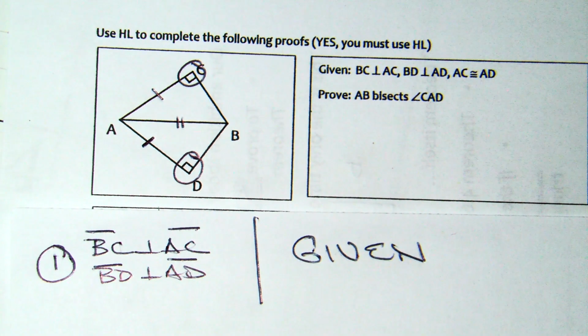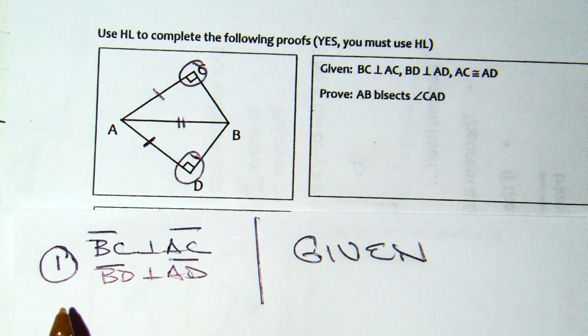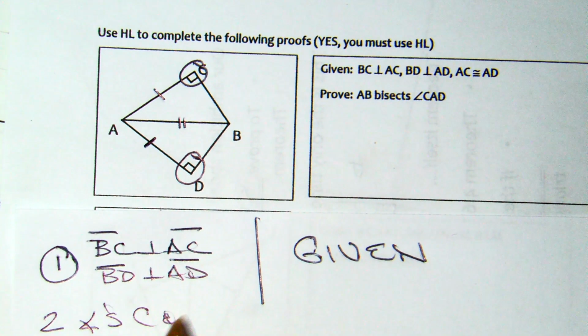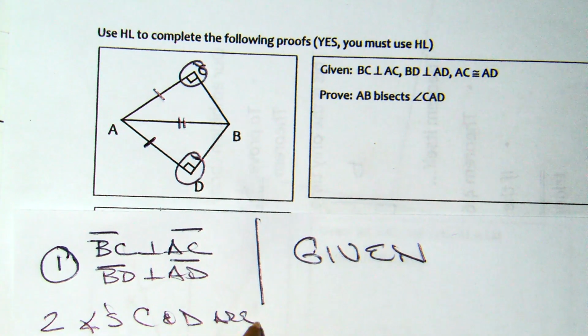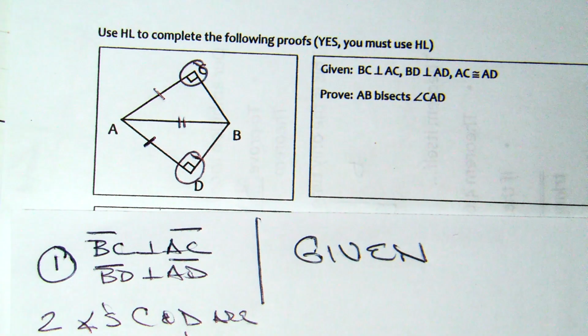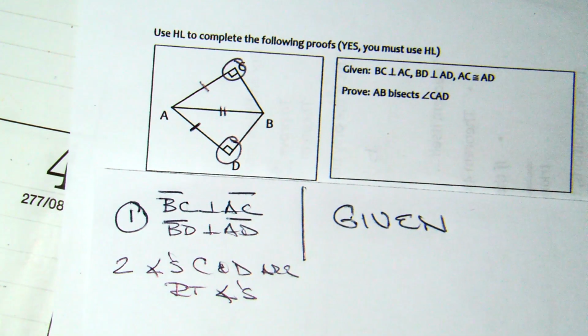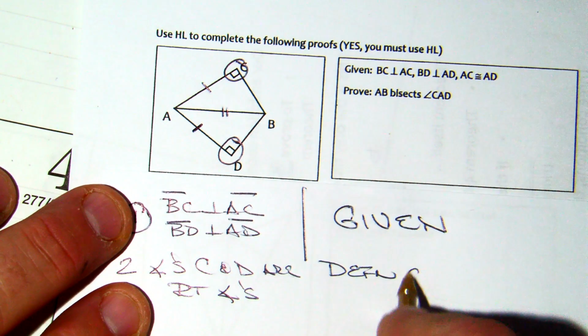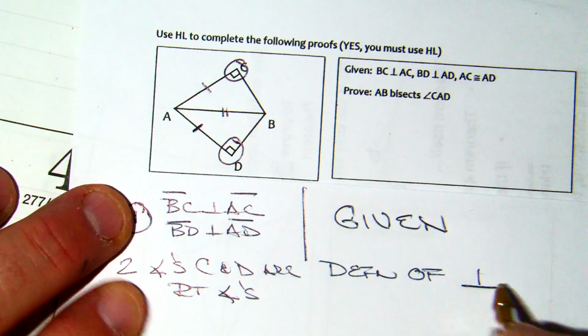Alright, I'm going to take those two and come up with my conclusion, which is angles C and D are what kind of angles? Right angles. Again, we're never saying they're congruent. You can add it if you want, but you got to include the right angles. Congruent right angles is great, but the right angles is the priority. Definition of what? Perpendicular. Feel free to abbreviate.